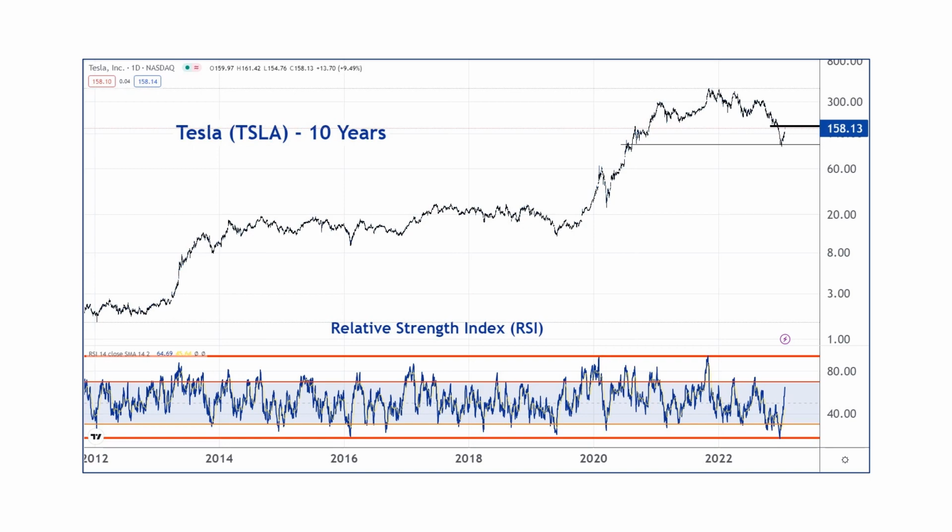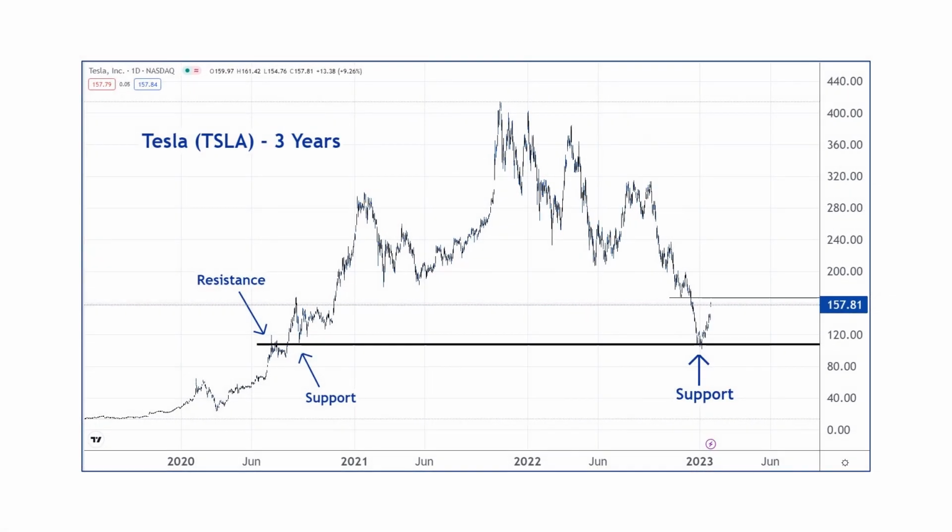Now, I'm going to go through one more thing here. And these are the importance of price levels. So just how we saw that there's a good chance that support could become resistance, resistance tends to become support. This is the opposite. This is due to remorseful sellers. People sell, and when the price goes higher, a lot of these investors regret their decision to do so, and they tell themselves that they're going to buy their shares back, but only if they can get them for the same price they sold them at. So if there's enough of these remorseful sellers placing buy orders, the level that was resistance could turn into support.